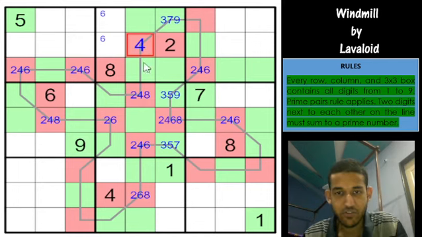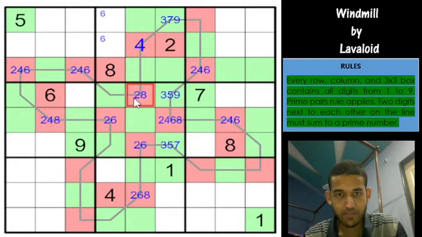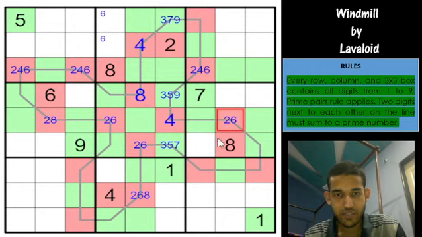A really nice Sudoku. So this is not 4, that's not 4, and you have a 2-6 pair, so this becomes 8, and that would have to be a 4, which means this is a 2-8 and that is a 2-6. So you have a 2-6 pair, which means this becomes an 8.